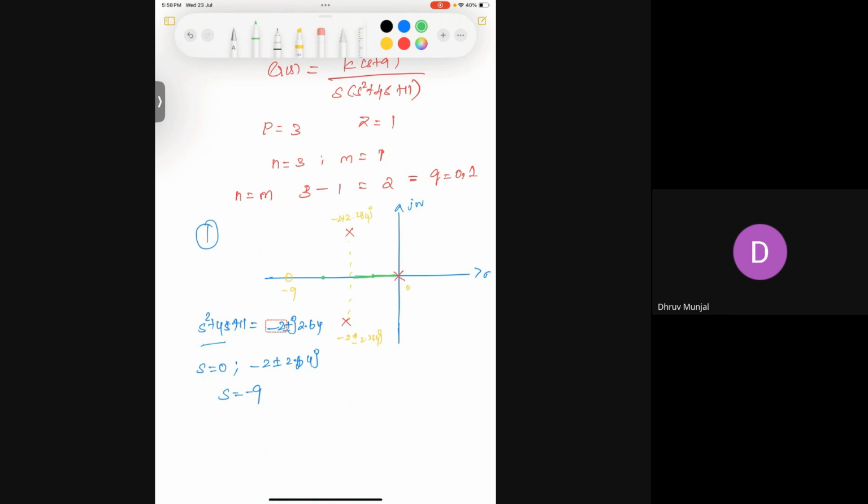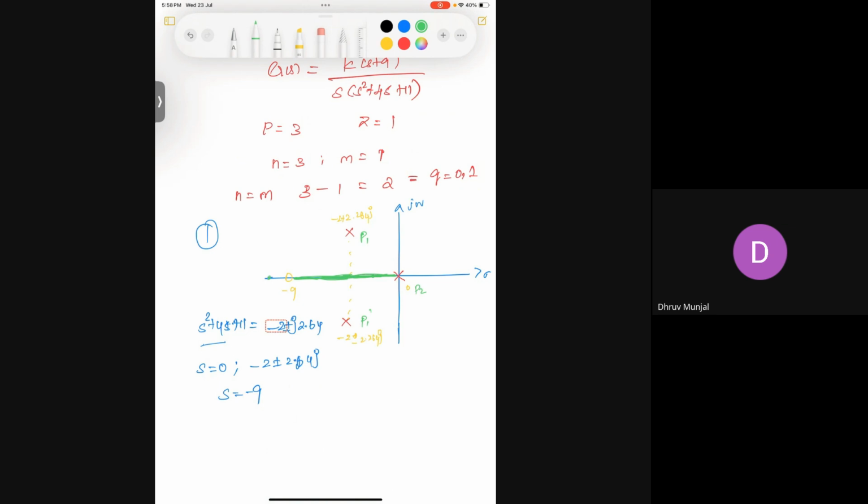No, it will be, because you have to consider this conjugate pair as two different poles. So 1, 2, and 3. This will also lie in the root locus. Be aware at this point: this is not a single pole pair. You have to consider this as two different poles, P1, P1 dash, and this is P2. So this will also lie in the root locus.